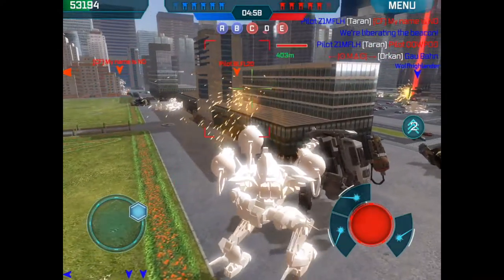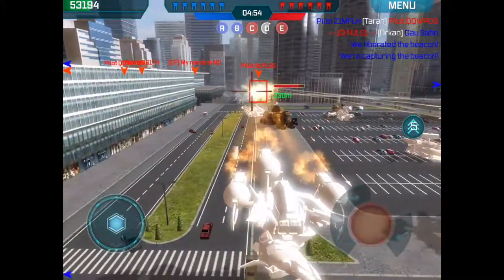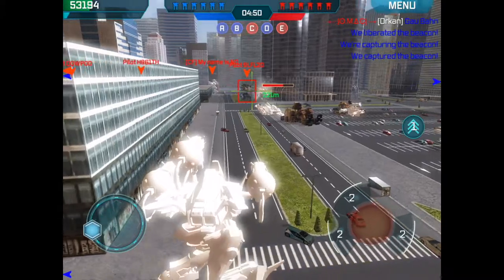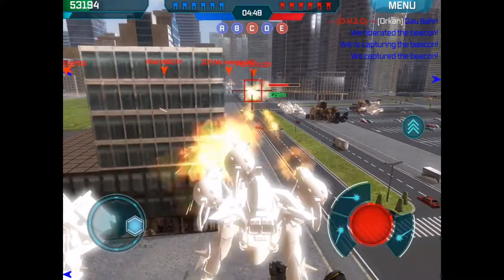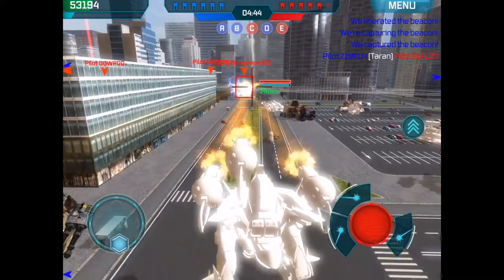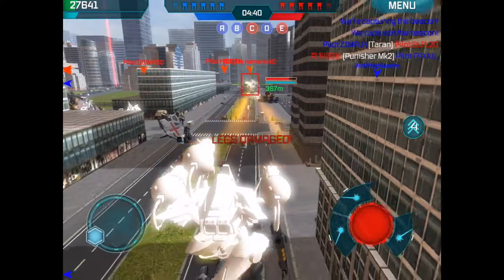That said, I think that these shields are like overdoing it. Like this bot has to have some kind of weakness. With all this firepower, I mean it's everything that the Fujin wishes it was. You know, fast, nimble.